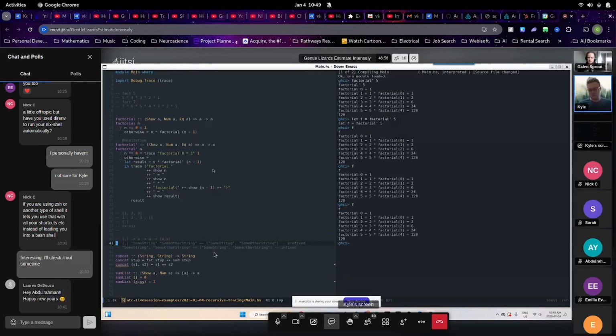Both of these functions do exactly the same thing. We can use an operator in this fashion, or we can use it in this fashion where it's in between two arguments. And that can actually be used with any function. So for example, say we have our concat function. We can say, I want to concat this tuple.